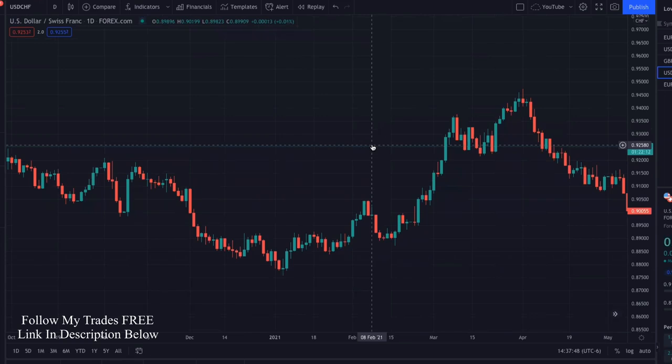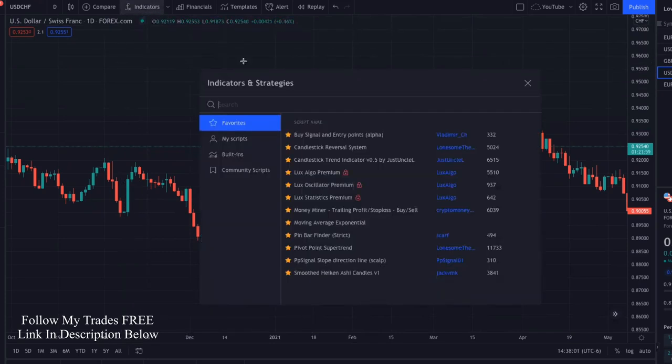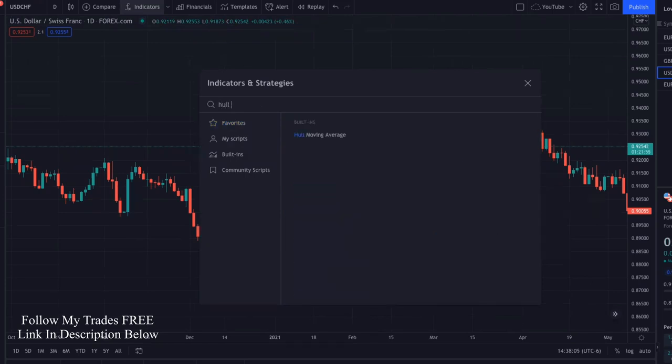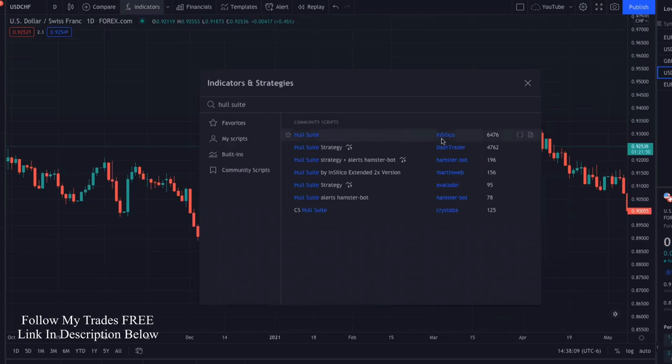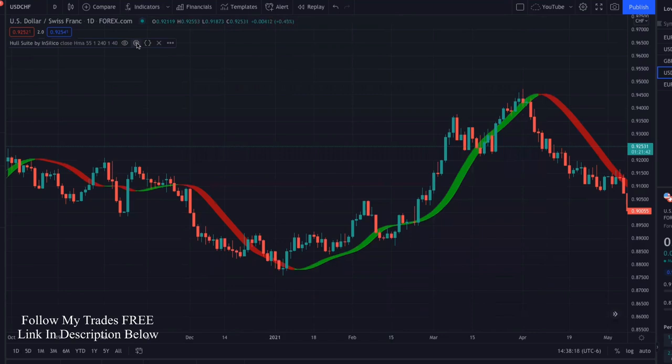So first, when you get into tradingview.com, so go into TradingView, we're going to add 3 different indicators, and then we're going to make changes to these indicators, right? These buy sell signal indicators. So first, we're going to go into the indicators, click right there, search for the Hull Suite, HULL Suite. All right, and it's this one that's made by in silico. So click on that, and then we're going to make some changes to this.